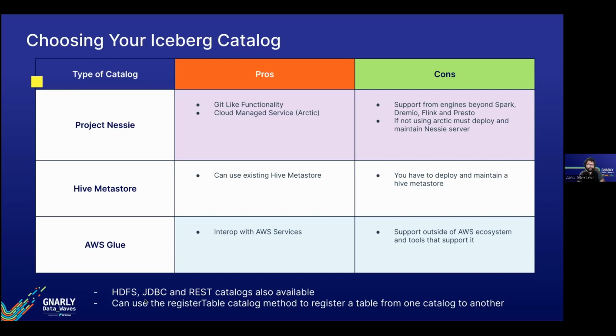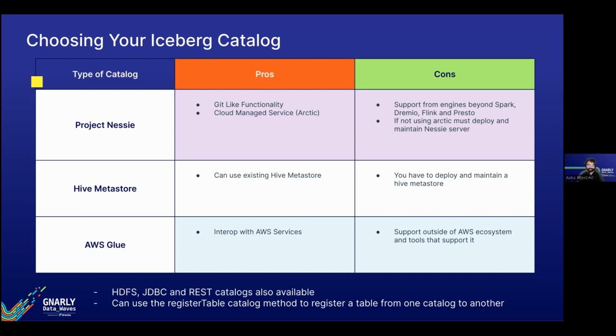You can use the register table method. Let me just talk about that for a second. Remember, I mentioned that it's getting a lot easier to move between catalogs. So nowadays, if you commit to one catalog, you're not stuck with it. Before, you would have to move your tables and you'd lose your table history. But actually, developed by developers here at Dremio, there's a method in the catalog abstraction called register table. It allows you to take the metadata from a table in another catalog and register it with a different catalog. And very soon they're going to be coming out with a CLI tool to make that even easier. So if you just want to move a table from catalog A to catalog B, you'll have a CLI tool that makes this process very, very easy.